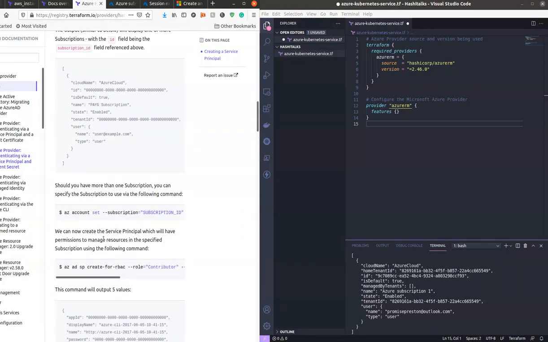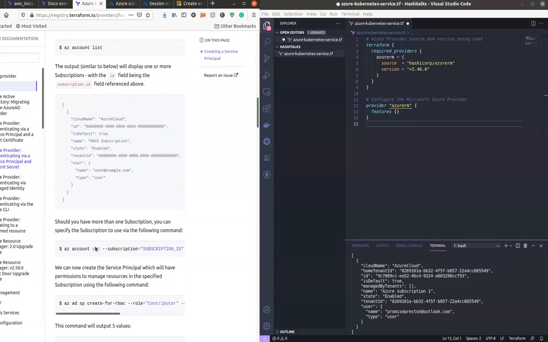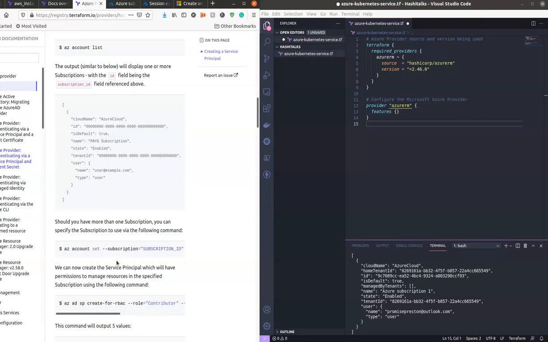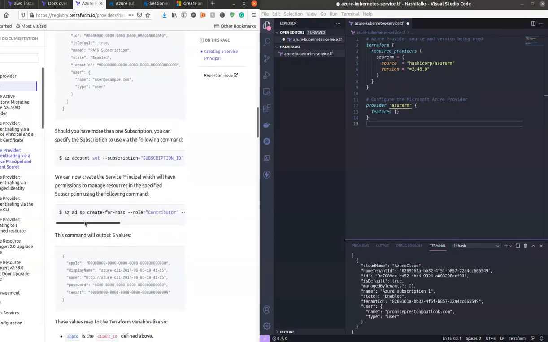The same thing we did, where we had to create the user here, the service principal, and then come to subscriptions to give permissions, we can achieve using just this command: exec and then create for RBAC with role contributor and then with scope, and then we provide the subscription ID here. I prefer to go the other route to allow us to understand that rather than just running this command.